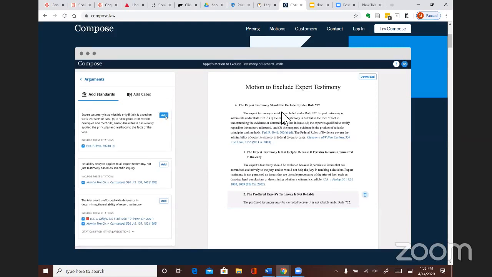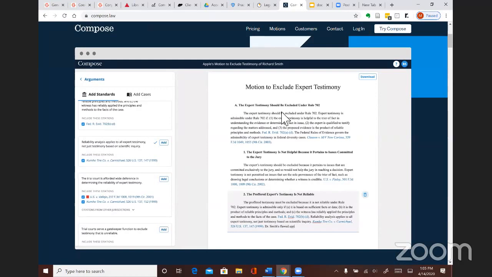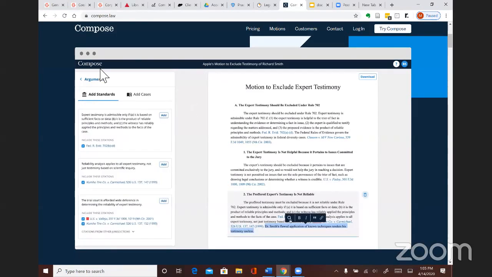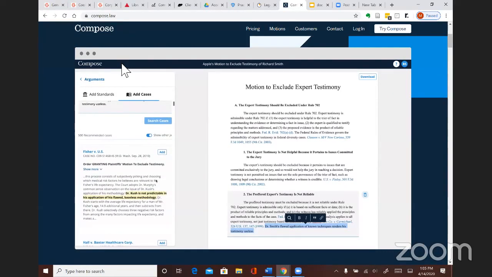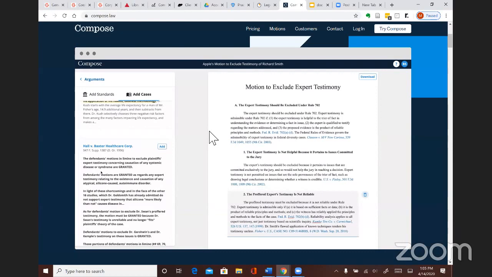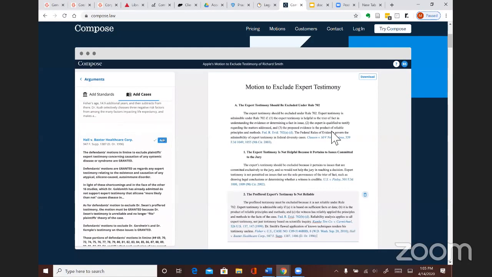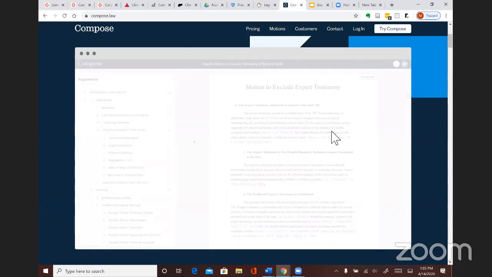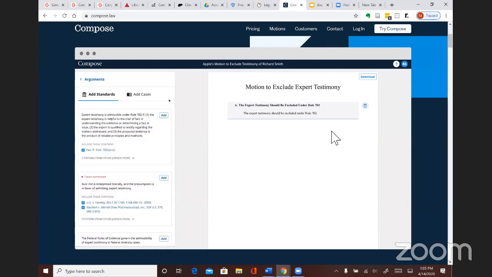What these tools are doing is something beyond just the structure and format of the document and inputting data to the document. This is actually introducing substantive legal information into your document assembly. So this is Compose. This is a new product from Casetext that was demoed at TechShow back in February. And what this is doing here, you can see this introductory video here, is assembling a motion to exclude expert testimony. Now, this works pretty well for federal motions. Makes kind of sense, I think. But what's true with a lot of these AI-generated tools is that they're very limited in scope.